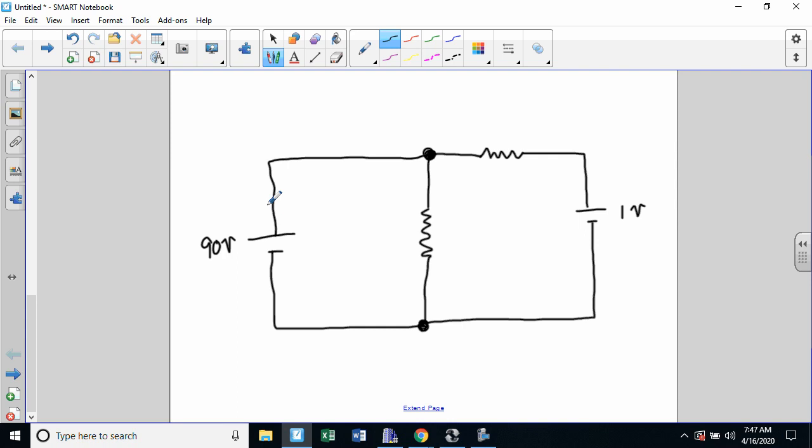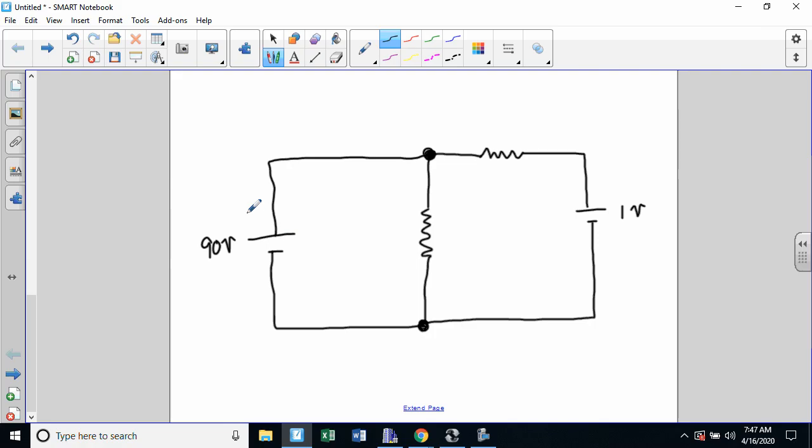But one thing that I need to do first is I need to establish the direction of current, and I could be wrong. When I take a guess at the direction of current, I could be wrong. The fortunate thing is when I solve this algebraically, if I've chosen the wrong direction of current, I'm just going to get a negative answer. And it's going to tell me that the direction that I chose was wrong, and I need to go back to the image and flip it.